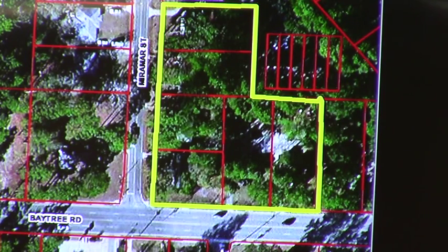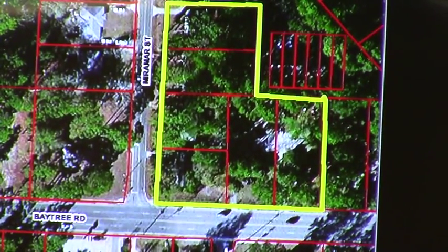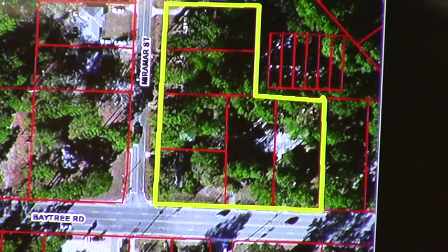They're continuing to work on the other properties. Just like the previous rezoning request, one of their long-term goals was to do a planned development proposal that mixed multifamily, office, and commercial uses together — with the multifamily component on the north end, which is where the subject property now is, and more commercial and mixed use to the south. I do not know if those plans are off the table or still being considered. But right now, the request before you is not that property in yellow, but just that northern parcel. Most of the planning criteria are the same — it's just more simplified.